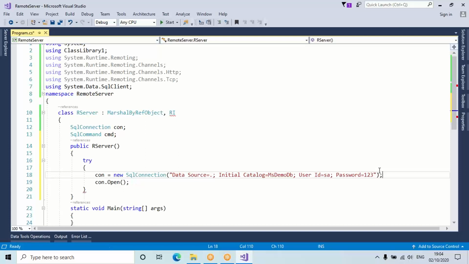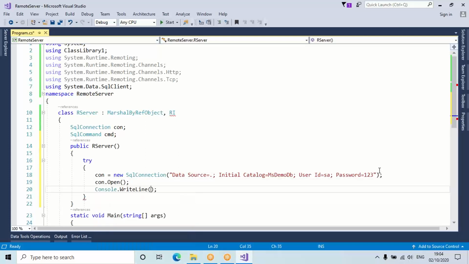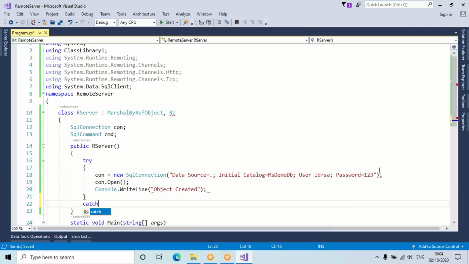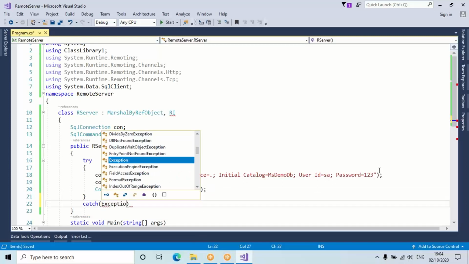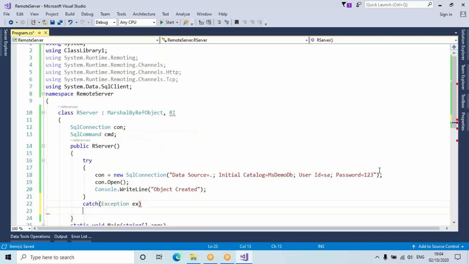Open the connection, then message Console.WriteLine object created. Try block. If any issues in the connection, I'm writing Exception ex object. If any issue, you should get a message, ex.Message, or only ex, anything is fine.